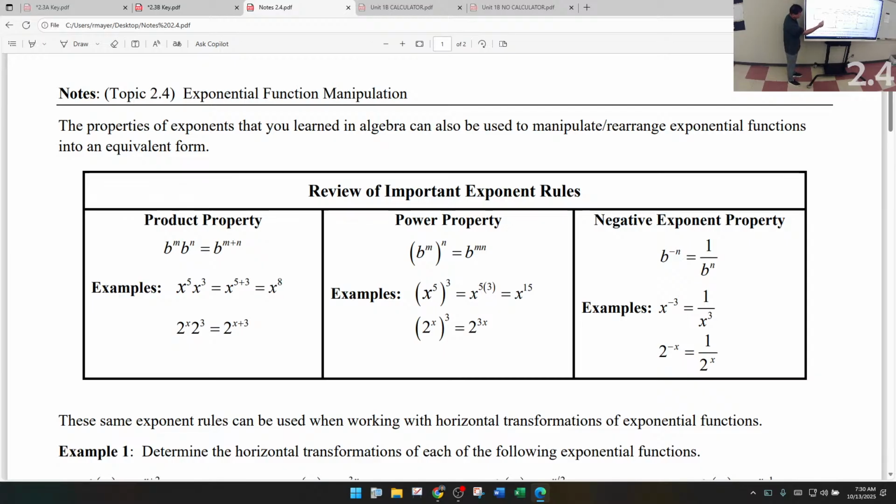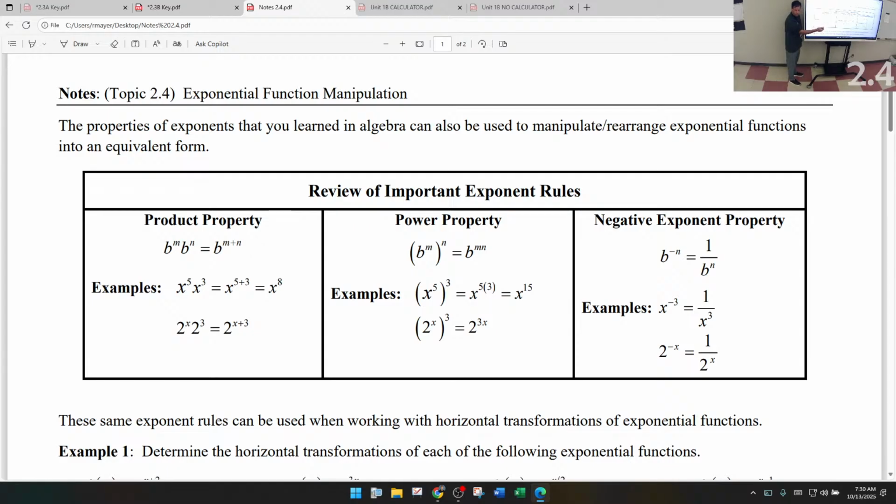And so let's do it like this. There's 5 x's and there's 3 x's. So when you put those together, basically there's 8 x's. I don't really know the rules as much, per se. I just kind of count the x's. There's 5 of them, there's 3 of them, you're putting them together, so that's why there's 8 of them.